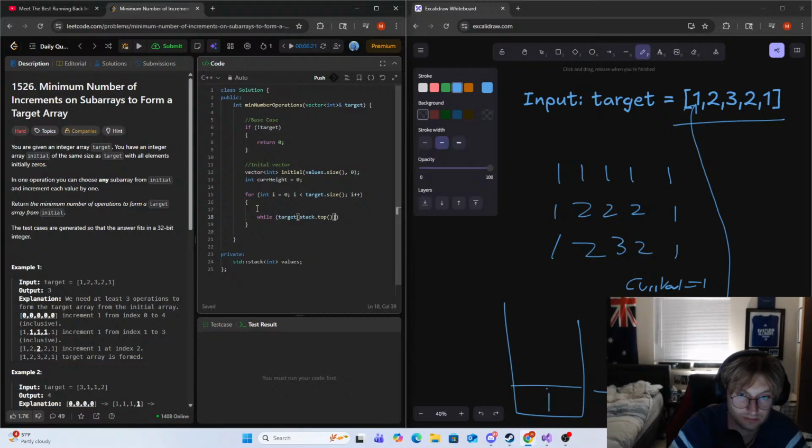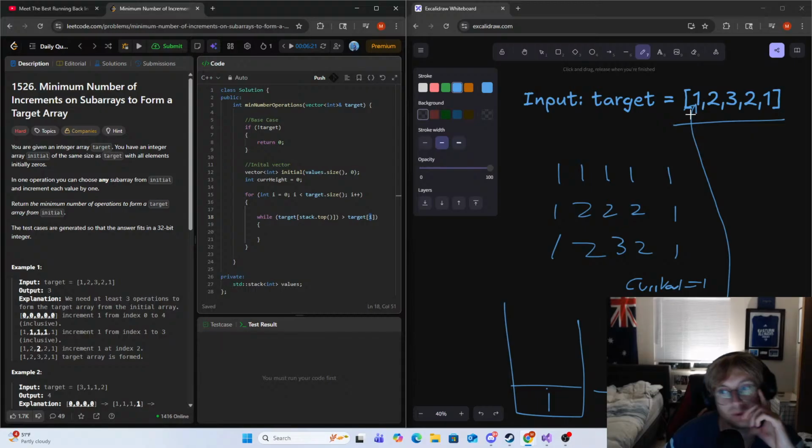Stack dot top is greater than target I, then we want to do something, right? While target stack.top is greater than target I, so would it want to be greater than? So if we see a greater than value, we'd what? We'd want to increase, right?